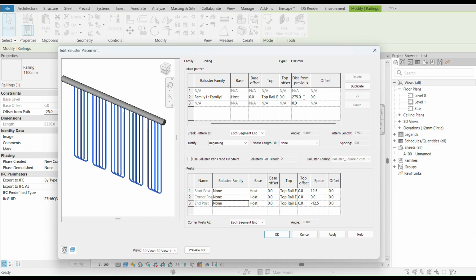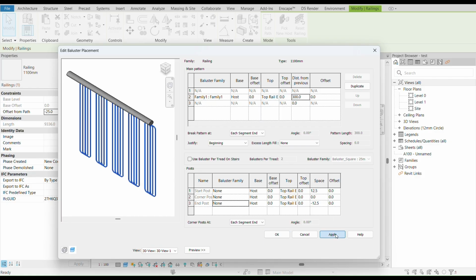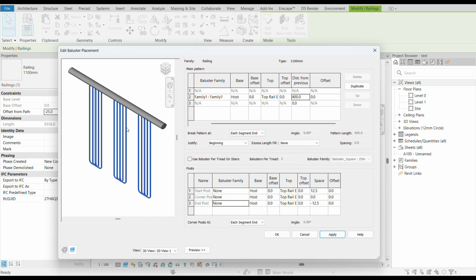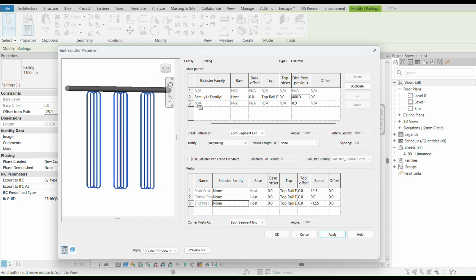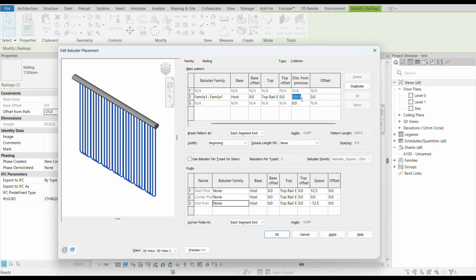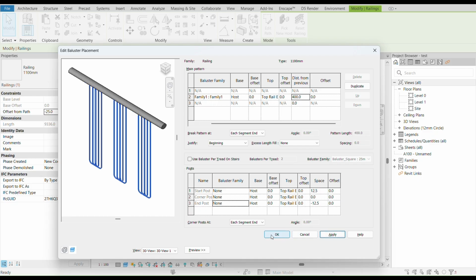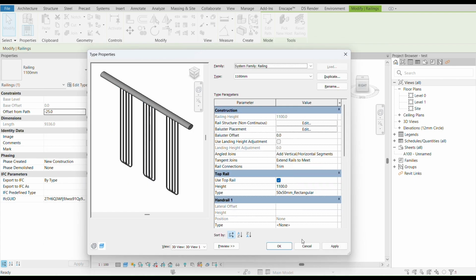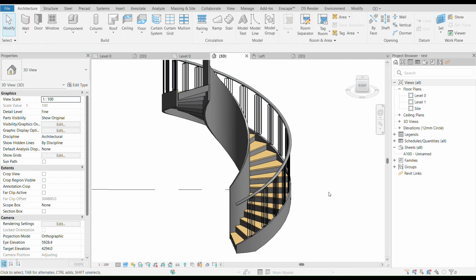I think if I go with around 300, click apply, or maybe 400, click apply. Yeah, 400 is a good distribution, I think. So I decided to go with 400 only. That looks a good amount. Now I uncheck this, I can press OK, I can press apply, and I can press OK.